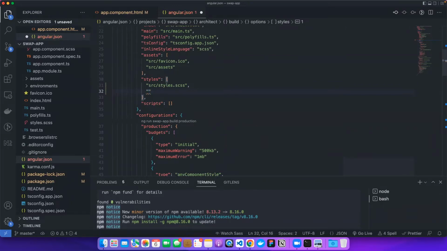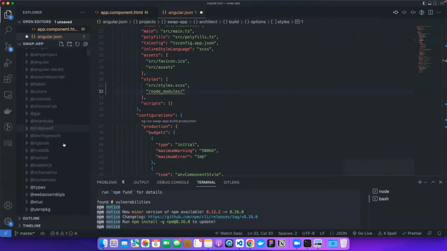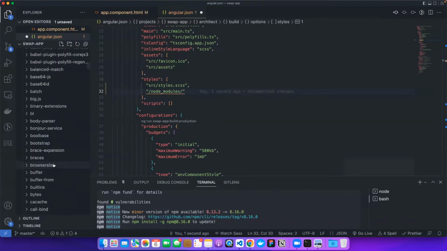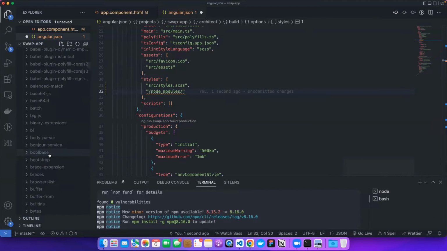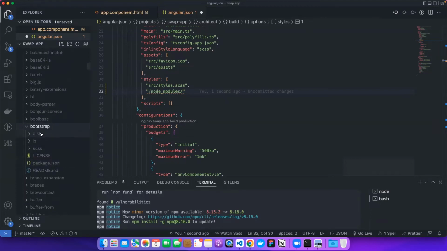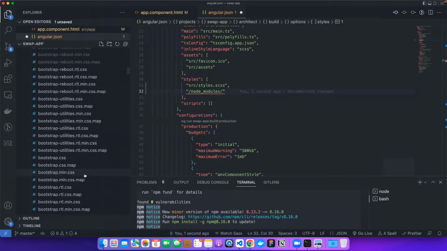So dot slash node_modules slash, I just wanted to import it from somewhere, but since I'm not getting it, I think I will have to go here and find bootstrap, dist, css, bootstrap.min.css.